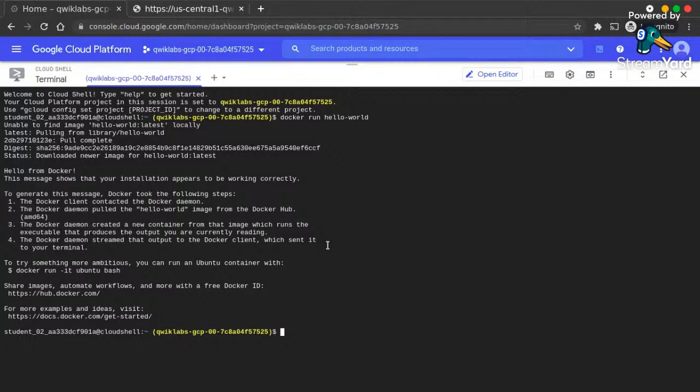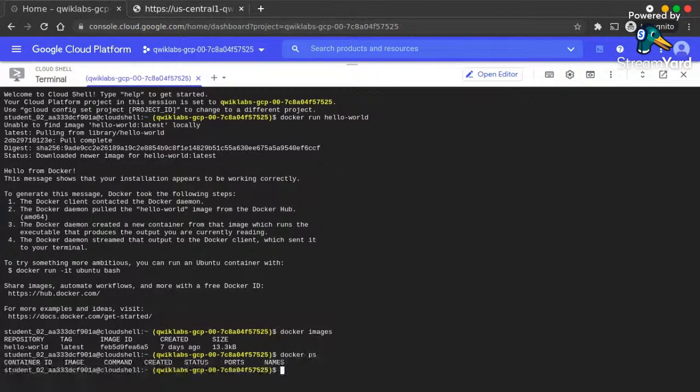We can see the different container images which are currently in our system with the docker images command, and we can see the image hello-world is there. Differently from this, we have a command like docker ps, which will list all the active containers.